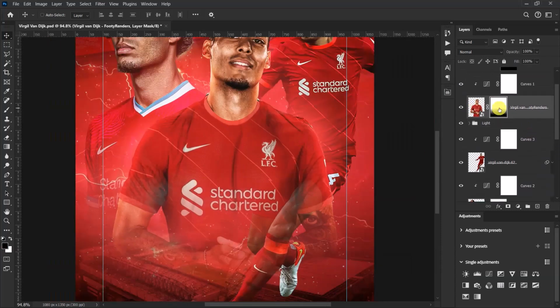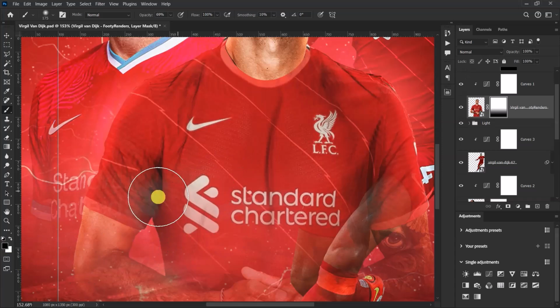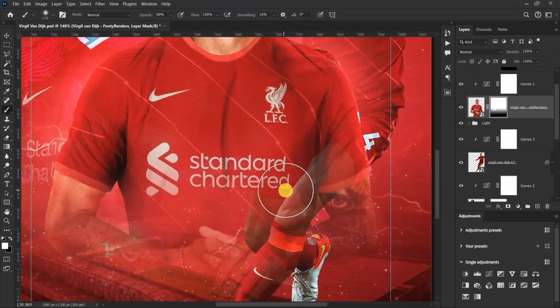I'll select its layer mask and then select my brush tool. Make sure I'm painting with black. No. Let's change it to white and then let's clean it up. So yeah, something like this is okay. And then for this side, let's change the foreground color to black.